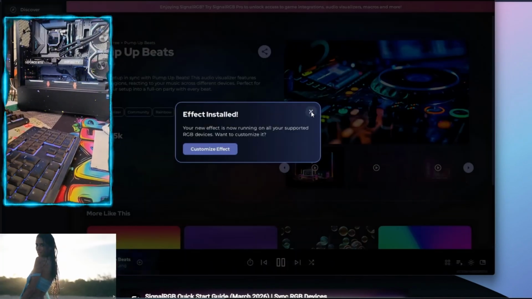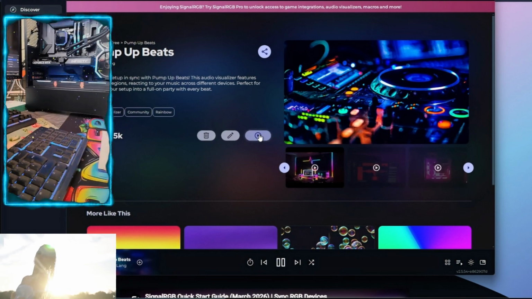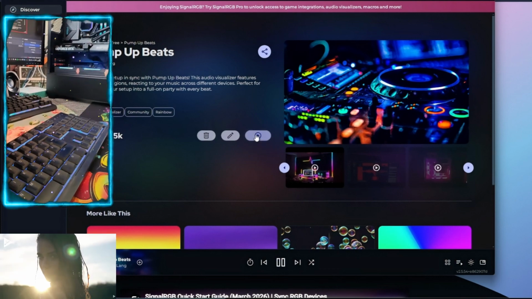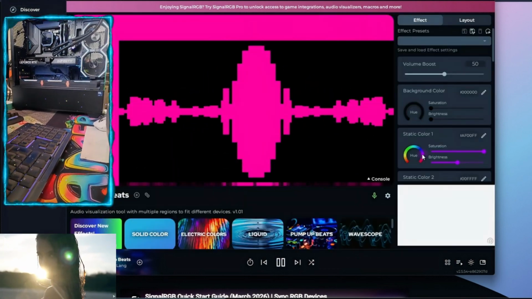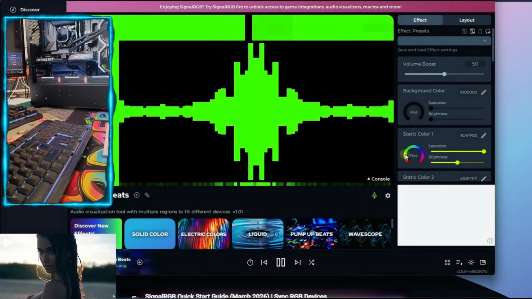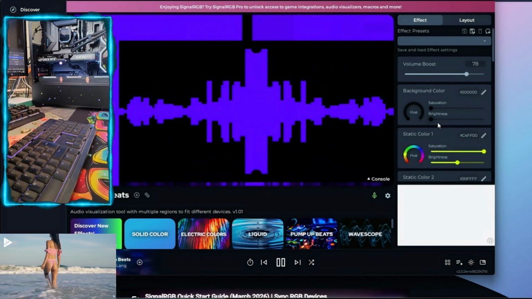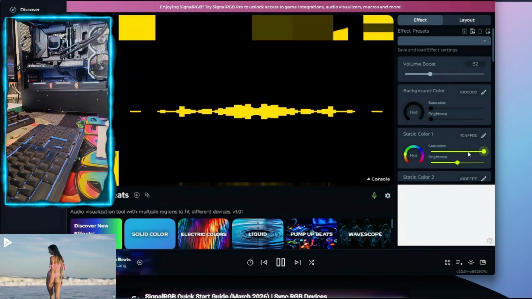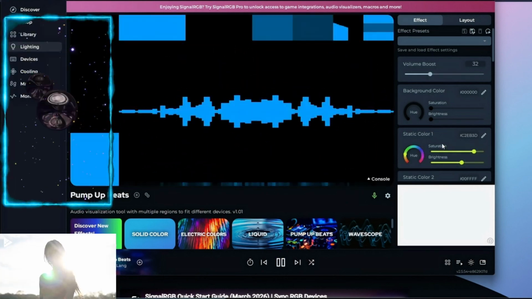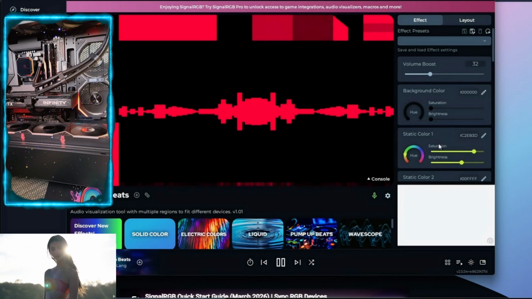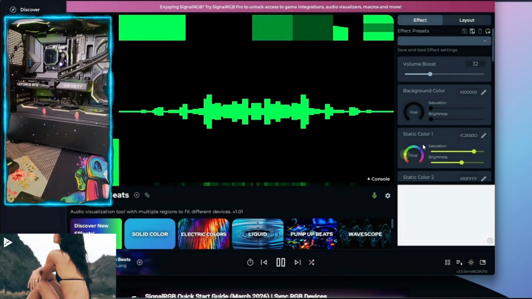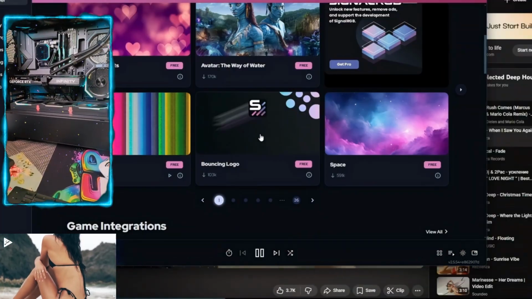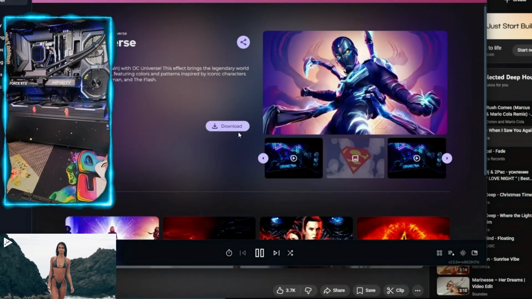The Pro version adds extra features such as exclusive effects, reactive audio visualizers, game integrations, additional visual scenes, monitoring, fan control, a mini player, and other advanced options. But honestly, I didn't even go too deep into that because the free version is already more than enough for me.